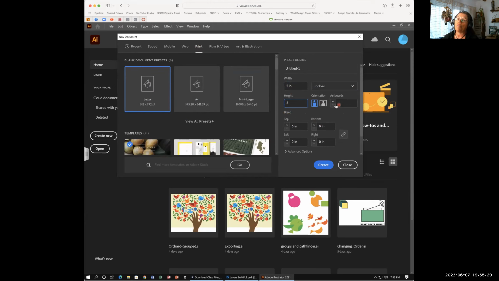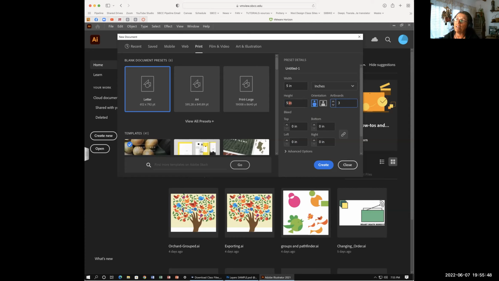Also, remember how I said that in Photoshop the page, so to say, is called a canvas. Well, in Illustrator, it's called an artboard. And in InDesign, it's called a page. So right now, there's only one artboard. Let's go ahead and say that we want 3. So let's just go 1, 2, 3 and get 3 artboards.